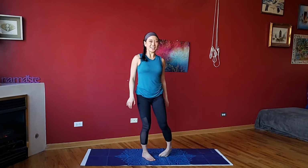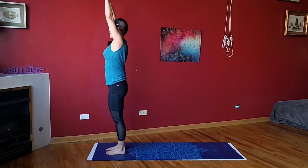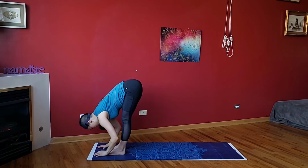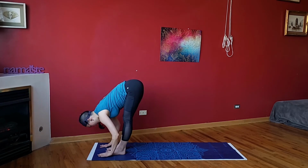Flowing through. We got it now. Can we try and connect to our breath? Really focus on the inhales and exhales. Step to the top of your mat if you're not there already. Inhale up. Dive down, flat back. Exhale. Inhale, lift up halfway. Exhale down. Plant the hands.